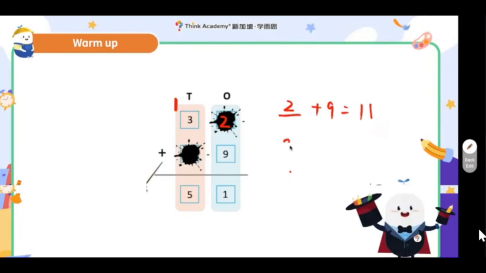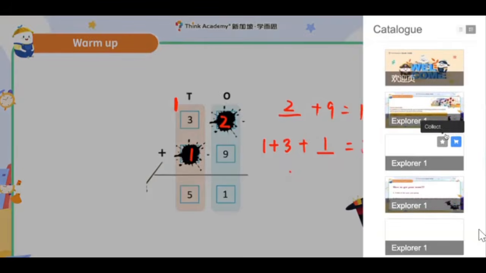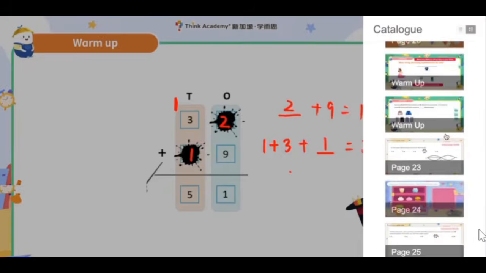Okay, then let's move on to this part. Some number, okay, let's see. Am I correct? 3 plus missing number equals 5. So the number here should be 2. Am I correct? Yes or no? No, Teacher Jane is wrong. Because don't forget the naughty one on the top. That means the carryover 1 plus 3 and then plus the missing number equals 5, right? So the missing number here should be 1. Good job. So this is how we do the plus. Okay, then everyone, let's move on.